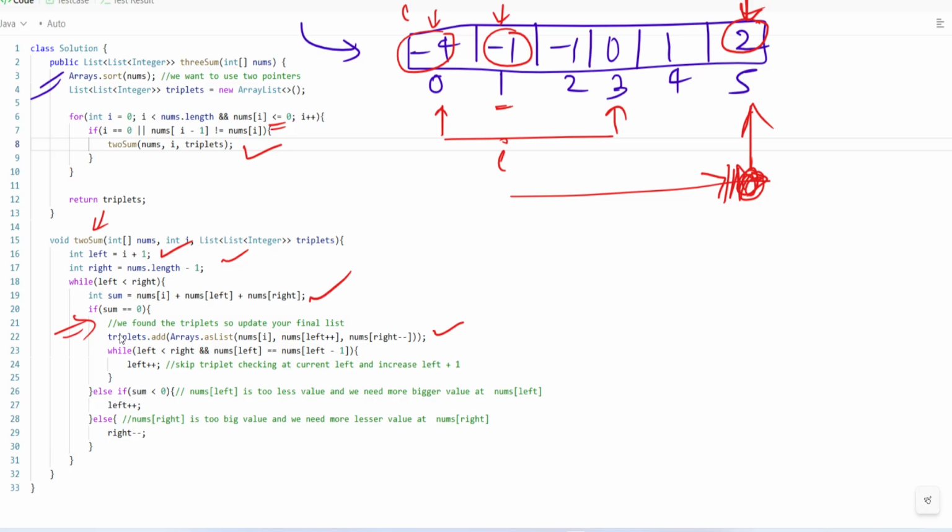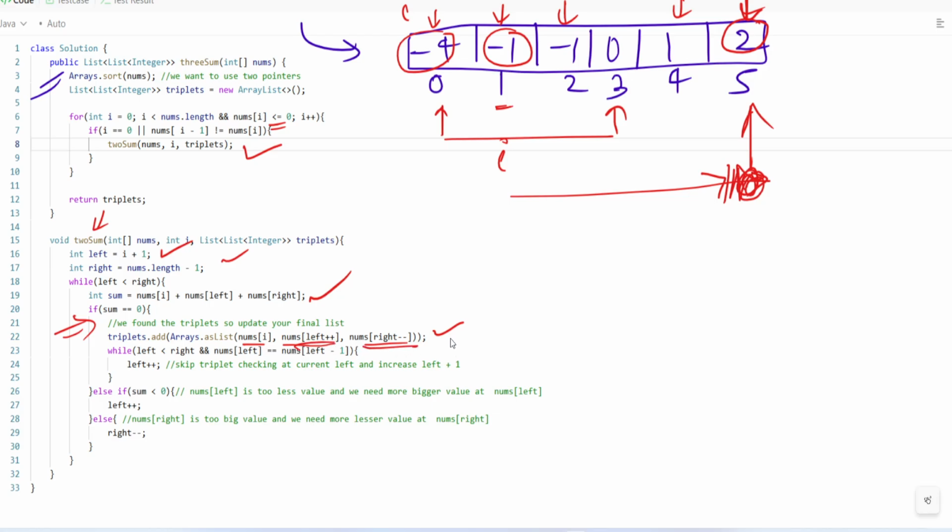Once we update the triplets, we have to increase left and decrease right, both sides, because we will not use this one, we use the next one. That is why we use left plus plus and right minus minus.